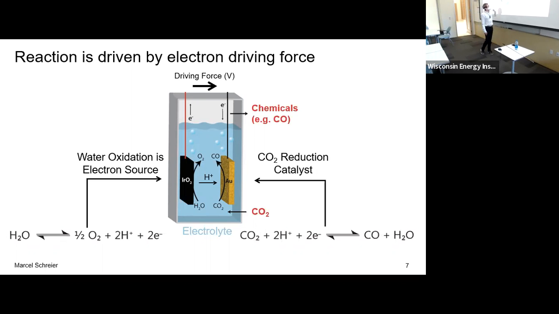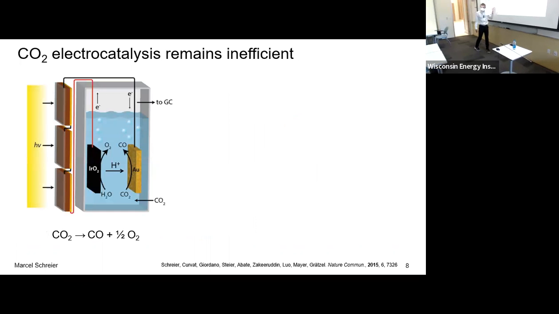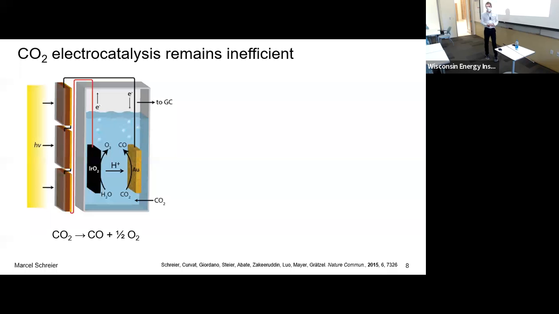Now, this cell that you are seeing here, it's actually not just generally an illustration of this process. It is actually a cell that I built at the very beginning of my PhD research. And what I did here is I used the best catalyst for ripping electrons out of water and the best catalyst for pumping electrons into carbon dioxide and transforming it to carbon monoxide. And I built a cell that is driven by solar cells. So this electrochemical device allowed me to transform carbon dioxide to carbon monoxide and oxygen using only sunlight. So here we are really using chemistry to store solar energy in the form of chemical species.